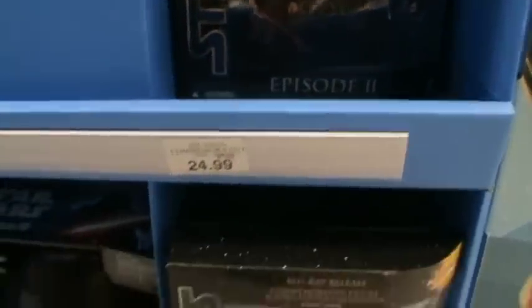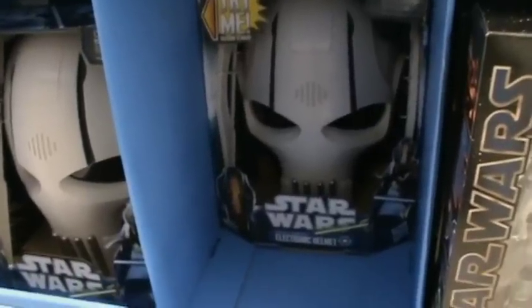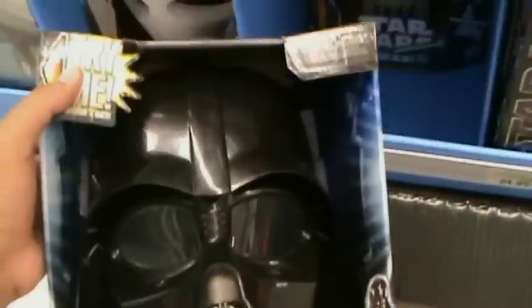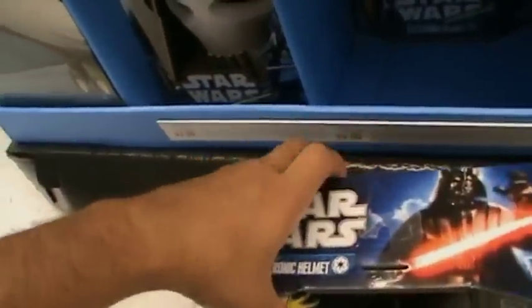The commemorative packs here are $24.99 — this is cool. I had already shown the Grievous helmet and the clone trooper helmet, which probably have it around, but now Vader's — that's pretty nice. It looks more Revenge of the Sith than anything else, but it's only half the helmet. It's $22.99. I prefer the helmet that talked — I forgot what it was called. And you have some basic figures.